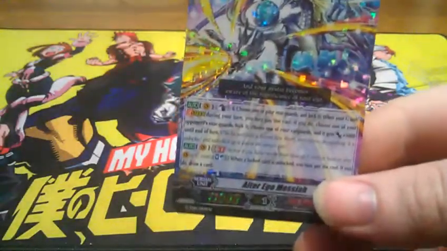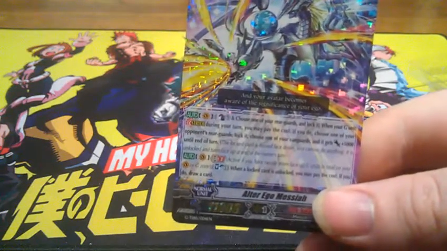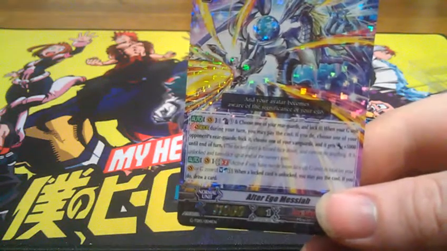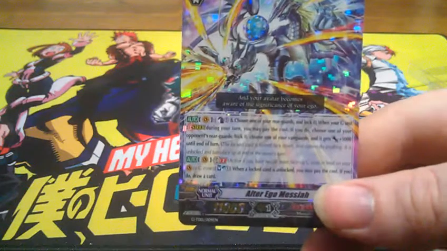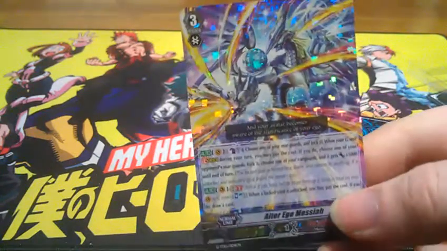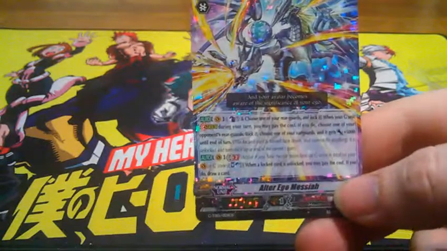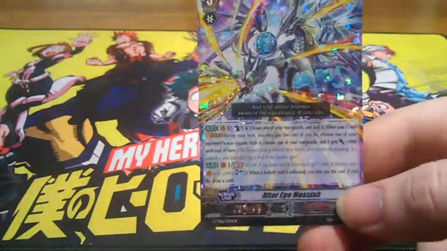For those of you who don't know, it has the skill Counterblast 1: choose 1 of your rear guards and lock it. When your G unit strides, pay the cost. If you do, choose an opponent's rear guard, lock it, choose your Vanguard, and it gets plus 5,000 power until the end of the turn. Pretty good. It also has the Generation Break 2 Soul Blast 1 skill. When a locked card is unlocked, pay the cost to draw a card.